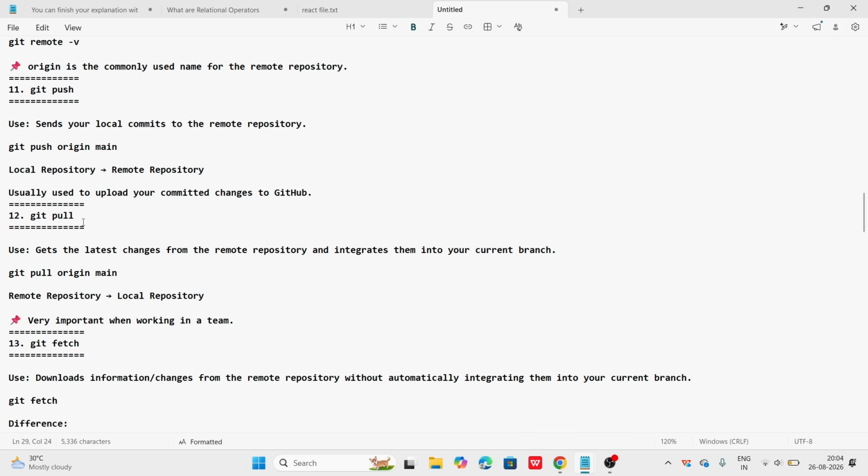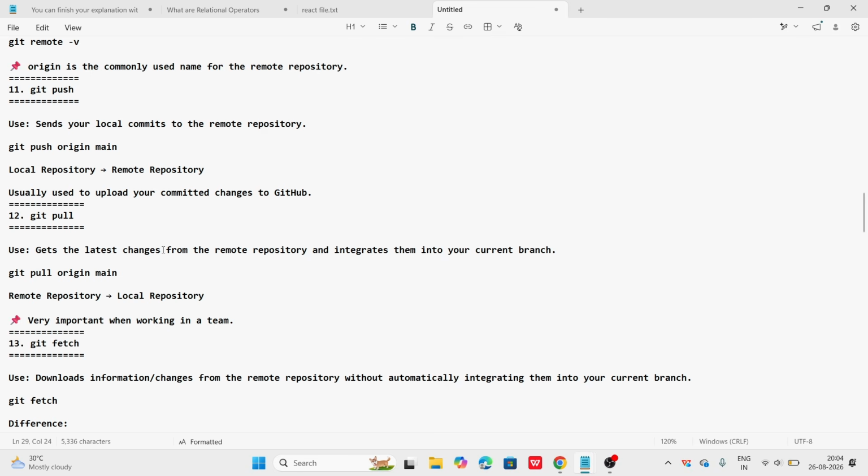And git pull, guys, gets the latest changes from the remote repository and integrates them into your current branch. Okay, you pushed some features into GitHub, and like that, other developers also build their code, for a login system, for a password system, or something else.